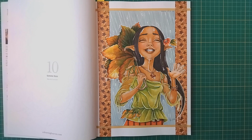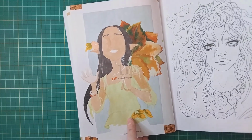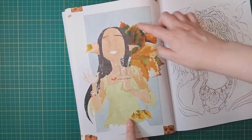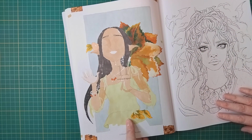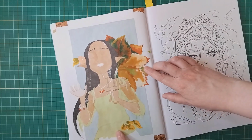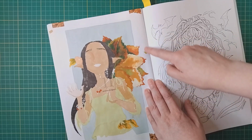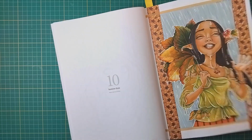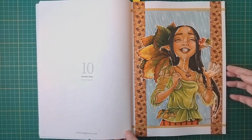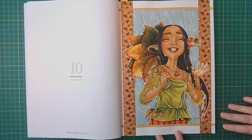With this one, I started going in with marker base. Here we have the marker base, and this leaf was looking absolutely terrible, and I was despairing that it would ever be looking good. And you might be able to see there as well, I actually dropped a marker onto the page and I ended up with a green blob down the side here, and that's why we have the washi tape as a background there, making this little frame to hide that green blob that I had going on in the background.